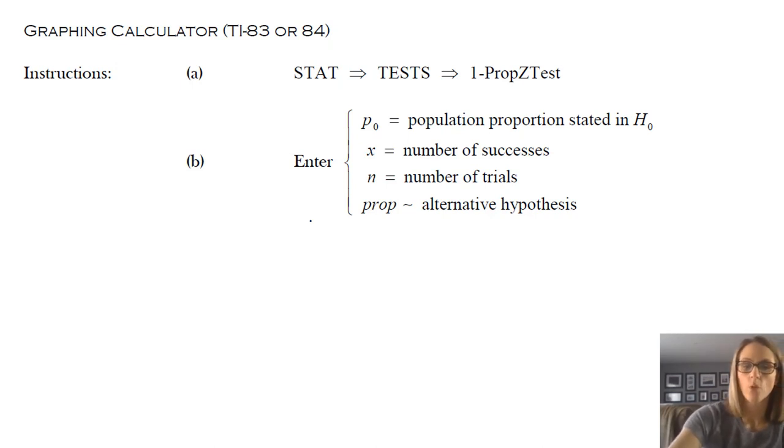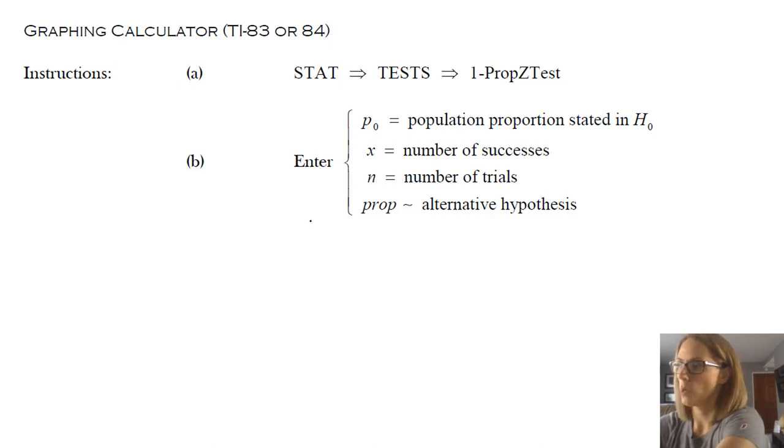Now, if you go stat over to tests and then back down to one prop z-test, and then instead you press draw. So if you press draw, what should happen is you should see a normal distribution and you should see that the tails are shaded because it's doing exactly what we did by hand and it's showing you what your p-value is in terms of the shading, just like we found. So kind of a cool thing with the test is that you can draw, and you'll see by doing the drawing what the visual representation is. So that's an option you have with your calculator.